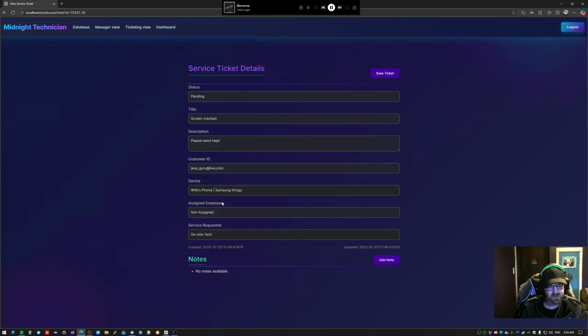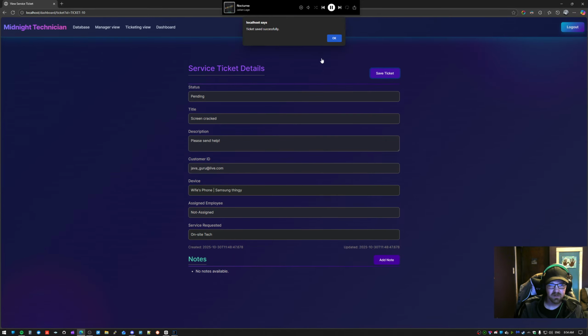I don't remember if I've changed this up from the last one or not, but the service requested used to be just an ID number. So now we're actually fetching the service based off the ID. Same thing with the phone data. This just used to be a device ID. Now it's giving you the device name, and then we have a little pipe, and then the description of the device, just so that we know what we're working on.